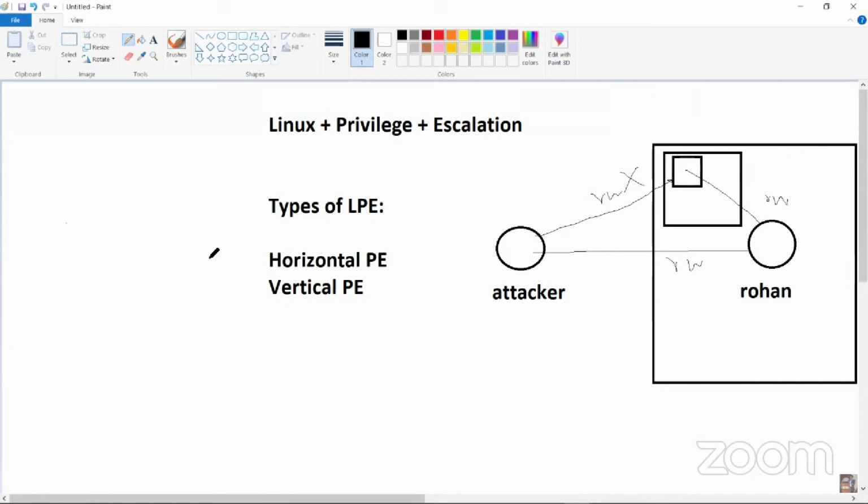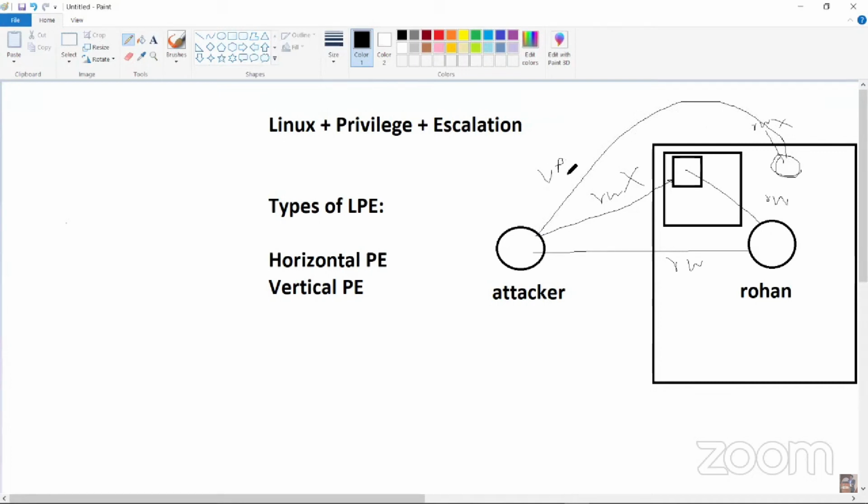Now the second thing is vertical privilege escalation. Apart from Rohan, there is someone who is the super user or the admin, who has all the access: read, write, and execute. When the attacker tries to gain all the access or the privilege of the root user directly, that is called vertical privilege escalation.